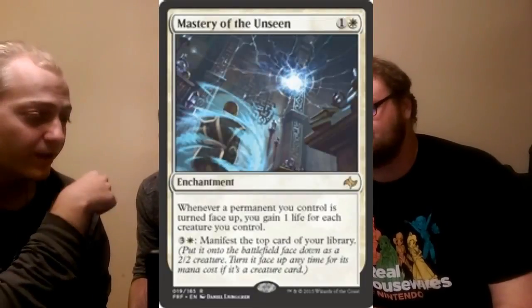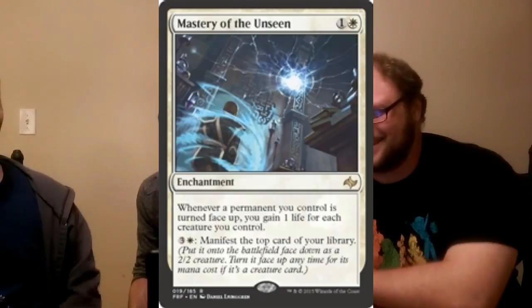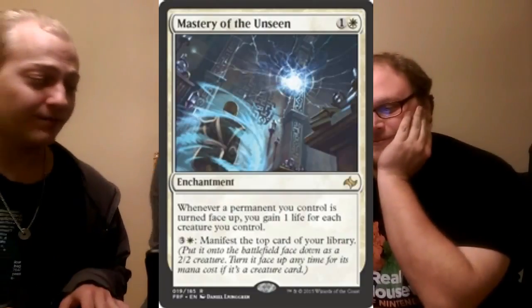But anyway, moving on, we got Mastery of the Unseen. I'm really on the fence about this, but when I talk about it, you're going to think I'm in love with it. It's amazing. So for 2 mana, it's a white enchantment. Whenever a permanent you control is turned face up, so for all you Morph and Manifest players, you gain 1 life for each creature you control. You'll gain like 3 life.